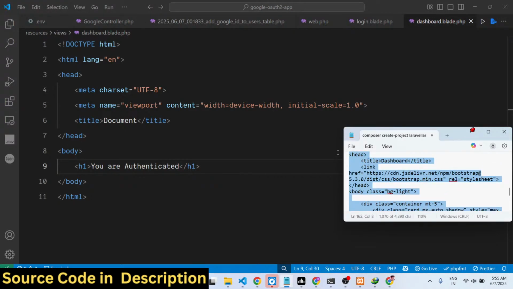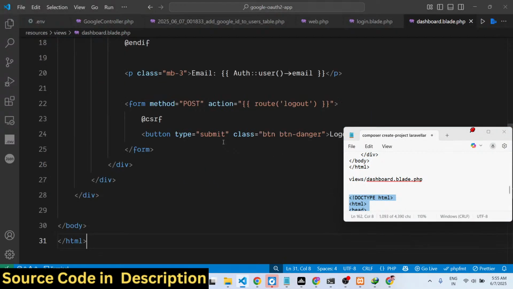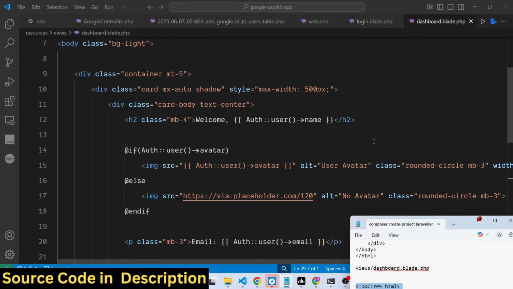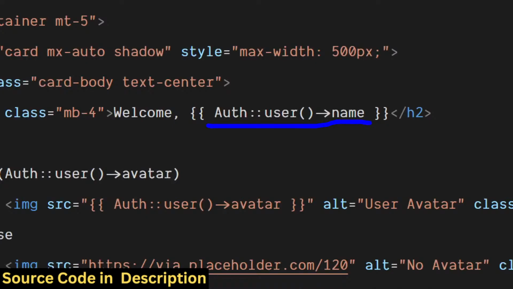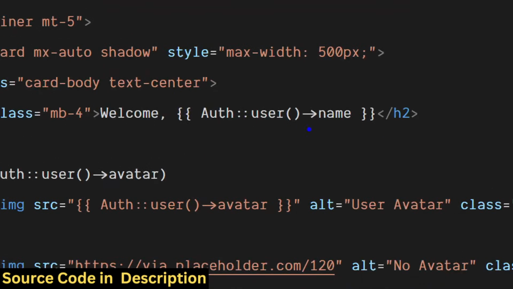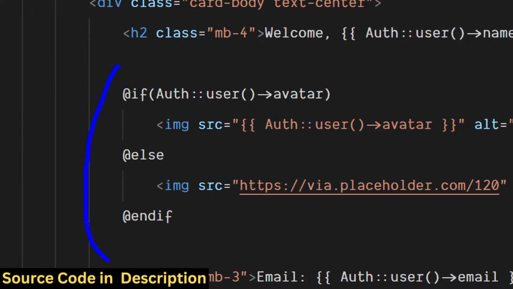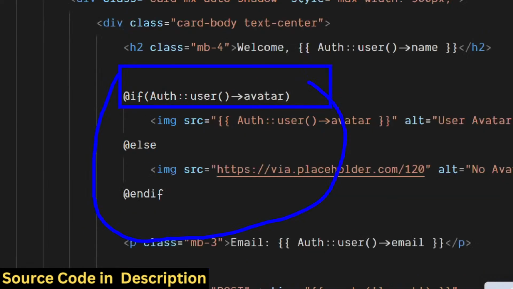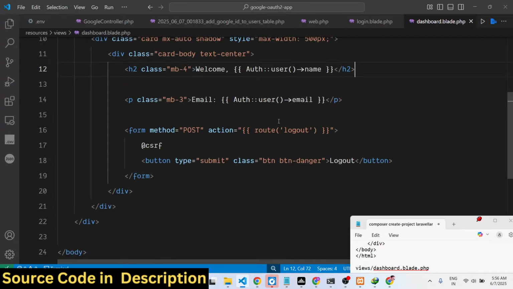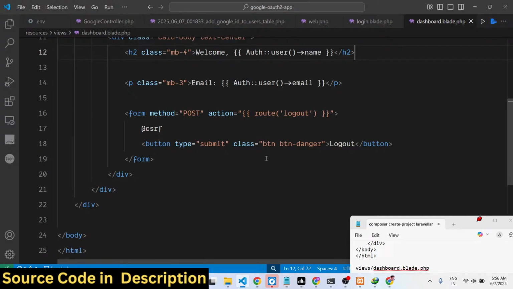This will contain all the necessary information such as your username. You will see we are showing this information, which is Welcome in double curly brackets. We use this user object and we are displaying the username right here. If an avatar image is also available, then we can even show the avatar image, but I'm not showing that. And to show the email address as well, we can simply say auth user email. Then we have a simple logout button as well.